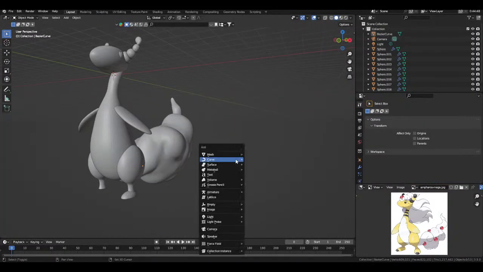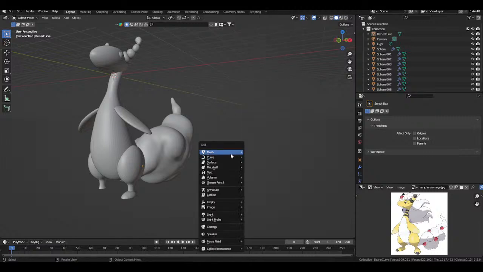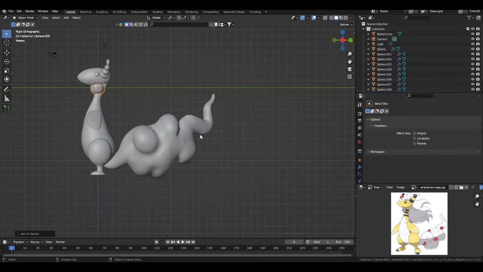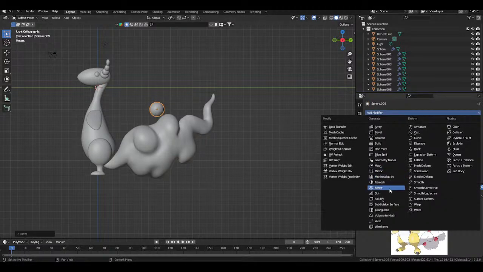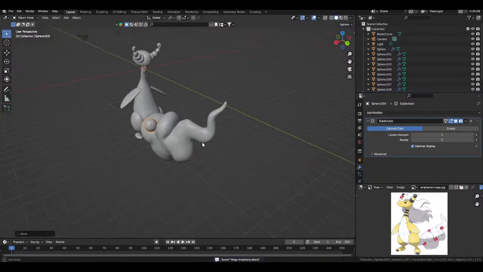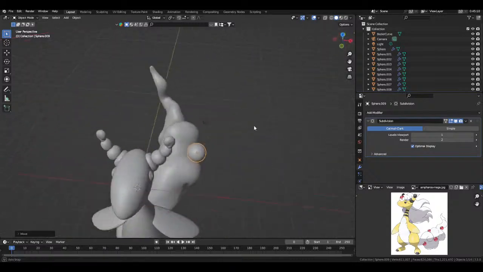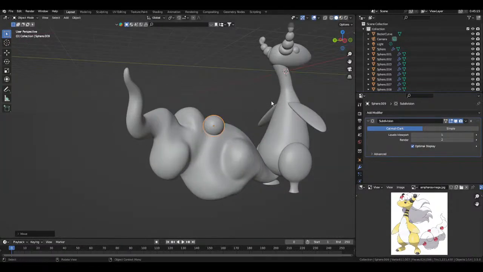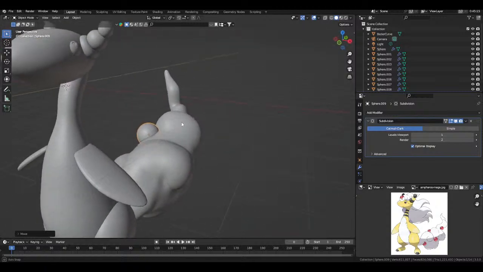And now we can add the little, I guess they're gems. These are simple, they're just UV spheres. Put them in the places that you think make the most sense.